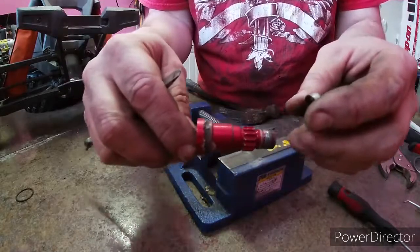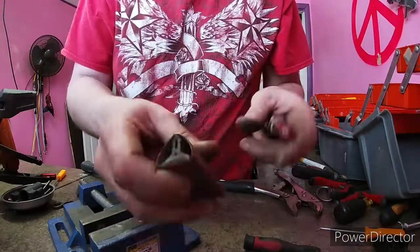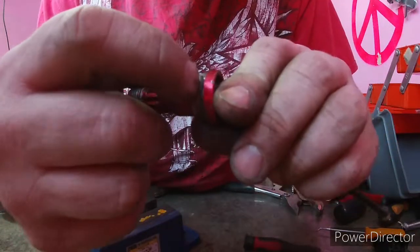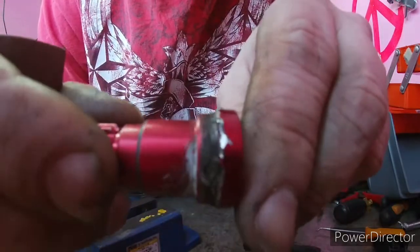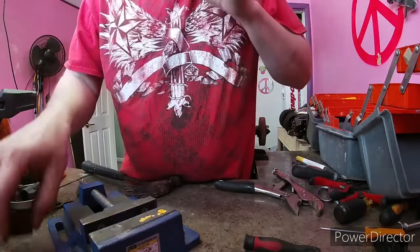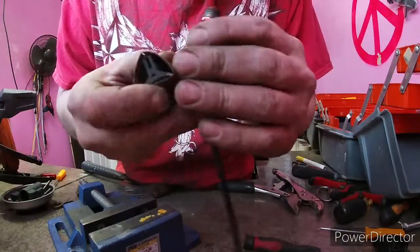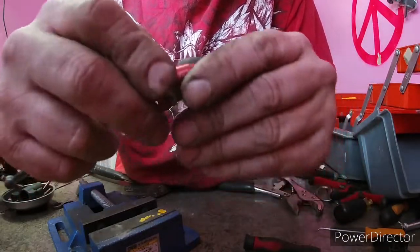Finally it comes off. You can use your Dremel or just something like this. A lot of times on aluminum I like to use something like this so you don't take off too much, because then you affect the fitment of your bearings. But you can see where it has mushroomed over to that hole where that pin goes through. But hey, it'll hold the pin in a little better. All right, that's all we're trying to do. Let's clean that up a little bit. It's never going to look perfect, but you know, it is what it is.